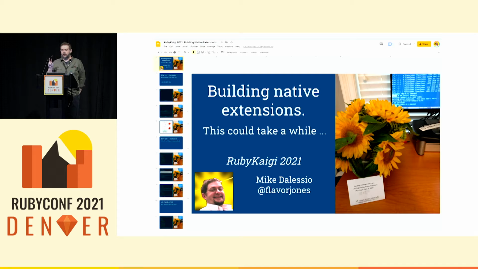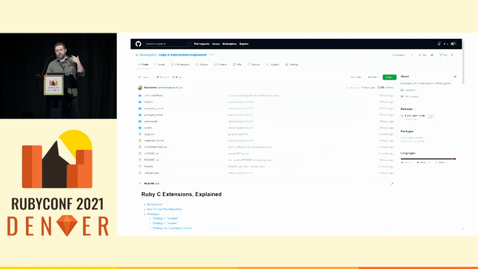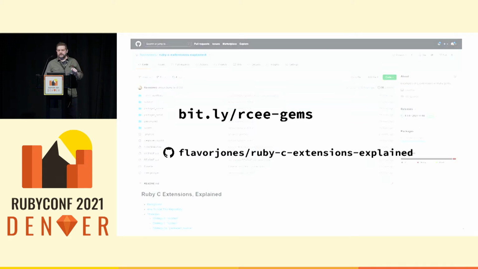At RubyConf a month or so ago, I presented a technical talk on this topic, and it was about the how of native C extensions. For that talk and for this one, I prepared working code to demonstrate what a C extension is and show a few different ways that C extensions can be packaged and installed as a Ruby gem. That code is available for you to read and steal from, MIT licensed. Here's the bit.ly link, and if you like typing, there is the GitHub project name.